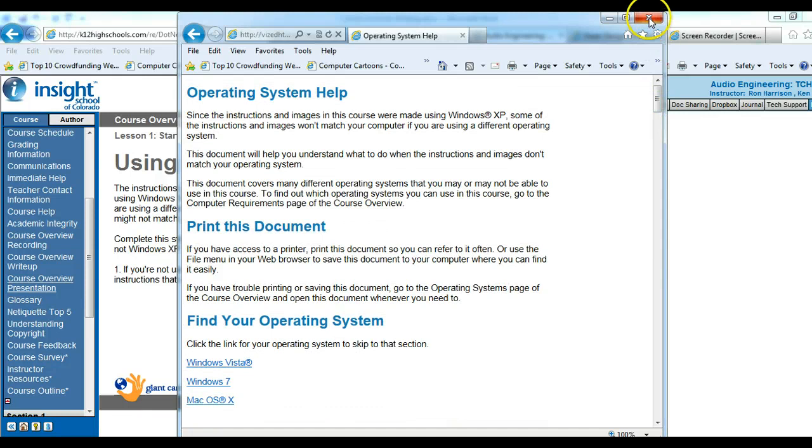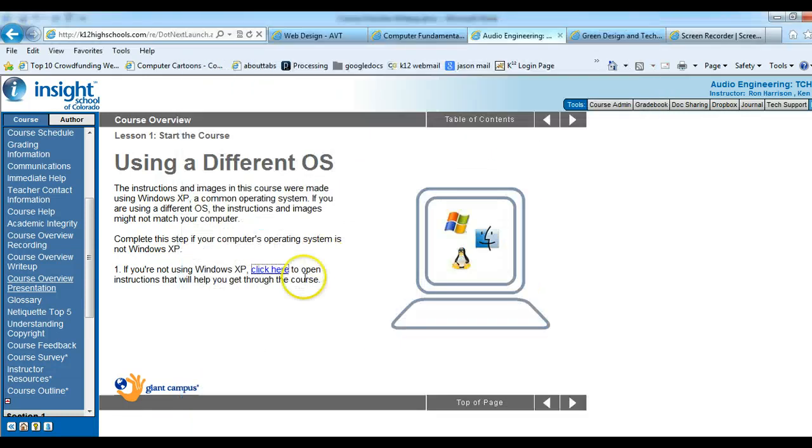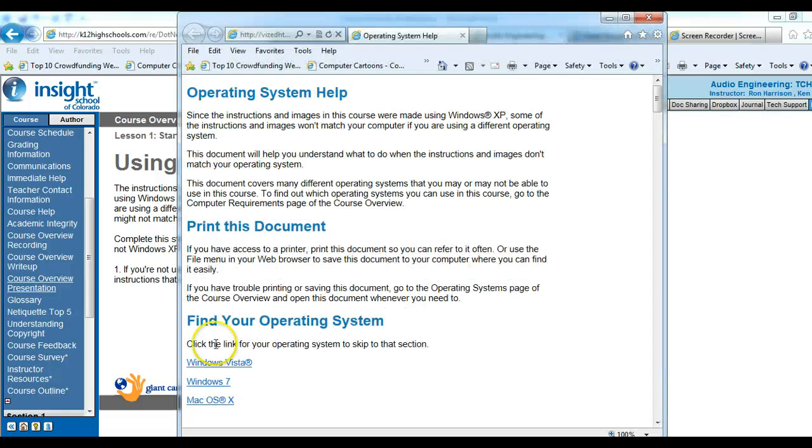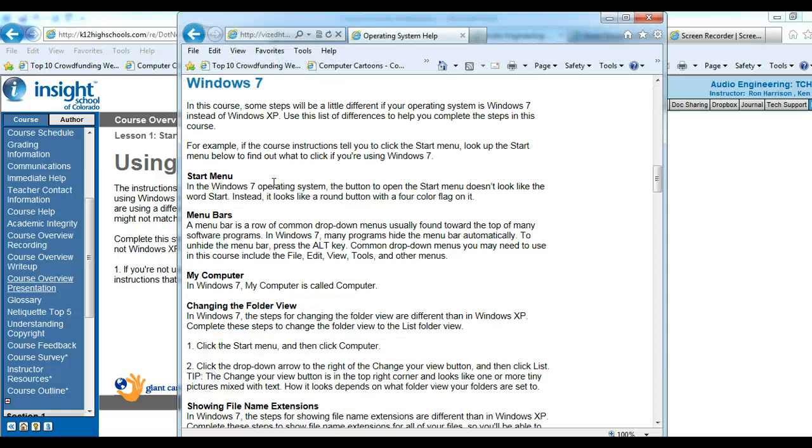Now what I'm going to do is I will create files for the Windows 7 and the Windows Vista how-to documents, so those will help you out a little bit. But the idea here is that first you need to find out what your operating system is. And the way you find out your operating system, let's just click this again and show you, find your operating system, so Windows 7. So this tells you how to find your operating system.